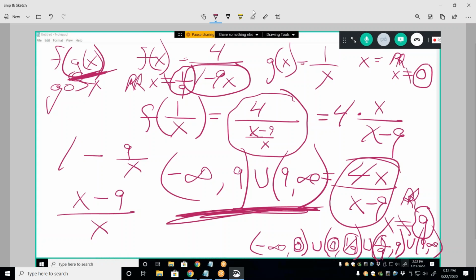I don't know. I guess we're going to have to go with that answer or the answer that went from negative infinity to 9. In other words, don't let either the f or the g function restrict it. But I'm almost certain that that is not the case. So if I had to bet money on this and pick something, I would go from negative infinity to 0, 0 to 9, 9 to infinity. That doesn't really make sense to me either, but I don't know. I would suggest, we'll find out at the end because it'll tell us.